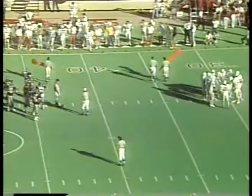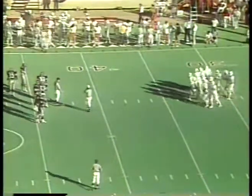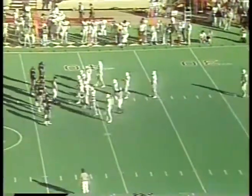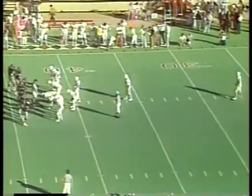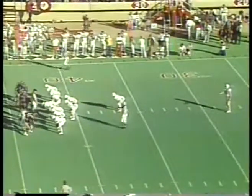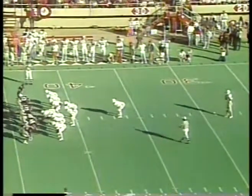Already Texas has survived 4 first-half turnovers and a couple of near misses here in the second half. So John Telchik will punt it away. Fred Akers preferring that field position, hoping that Texas Tech can make the mistake. Telchik inside his 30-yard line. Bruce Perkins, the freshman, back on about his 10.